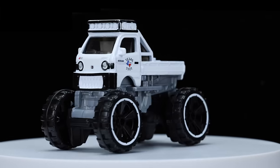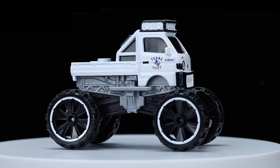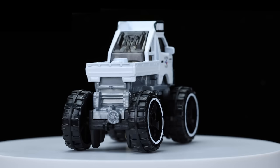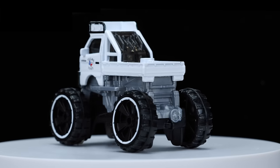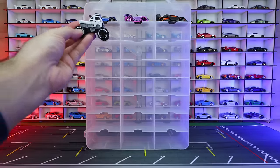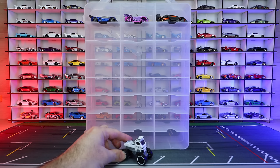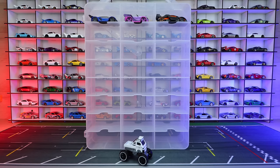I don't know what they're gonna do with this casting in the future. They've gotta release more color variations, and are we gonna get a premium one with big real riders on there? That would actually be kind of cool. This one is definitely too big to fit on the row, so we're just gonna rest it on the bottom.